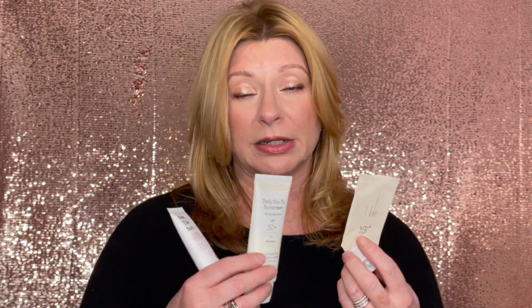Listen, for a long time, I really enjoyed having that just super glowy, slightly almost sticky face before I went to bed. I loved it because I knew I was hydrating, moisturizing, nourishing my skin. But since I've been using this one here, I've really been appreciating how well it works without my skin being overloaded. Not that there's anything wrong with that. I am looking forward to seeing how this one does in the summer, if I'm going to continue to use it and then use my sunscreen over top, or if I'm just going to be sticking with my hydrating sunscreens and skipping a moisturizer. You never know what's going to happen until the summer comes.